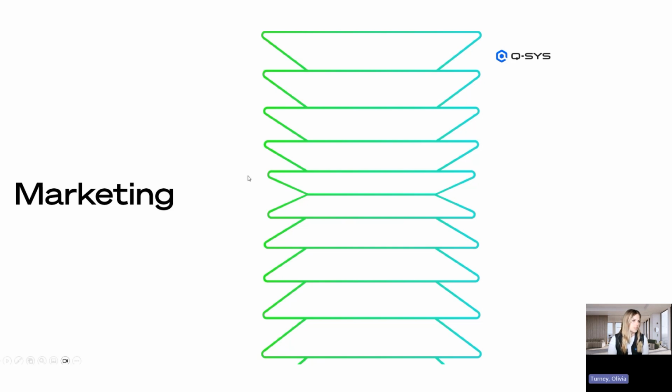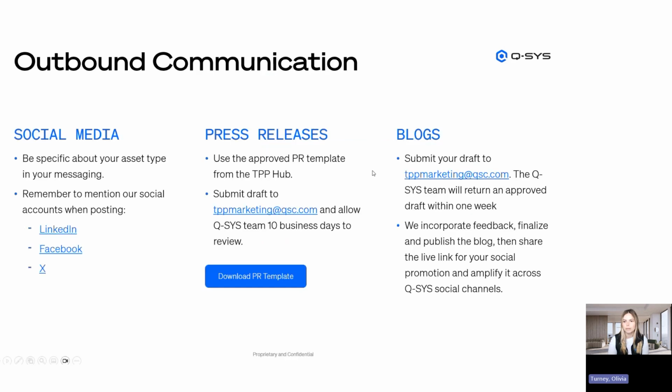So first, just wanted to go over outbound communication. We've bucketed that into three areas: social media, press releases, and blogs. We have some specific guidelines around those three, but we realize you have other channels of outbound communication as well, and our guidelines can be applicable to those too. So that could be ads or articles. Just please run them by us to be reviewed and follow our marketing toolkits when you're drafting those.